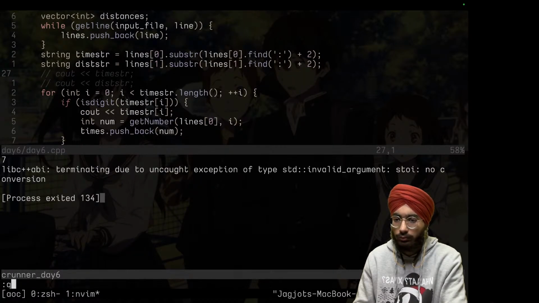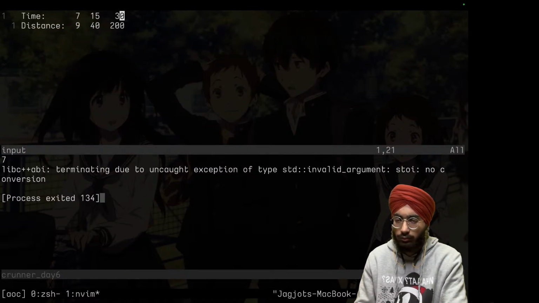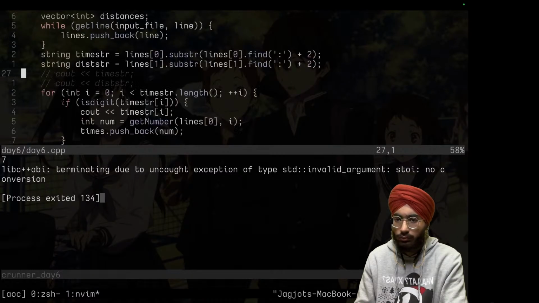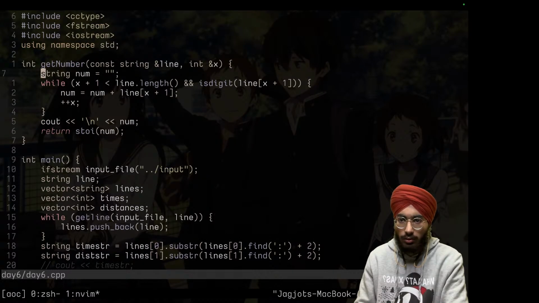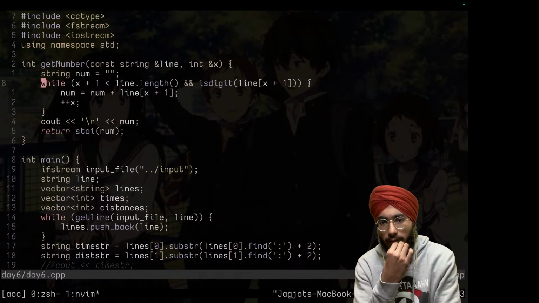It is just breaking at the first number itself. And is digit line x plus 1.